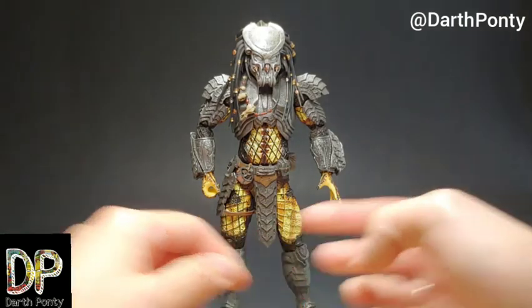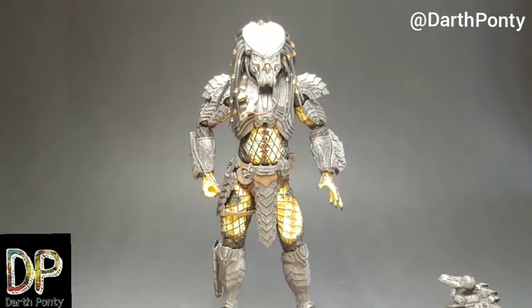For a price review, these guys normally go for about 40 bucks Canadian. I got him for that price, which I was actually pretty excited about. I find when you come across older figures, they tend to go for a premium just because the supply isn't there. And I find online they go for even more. So if you can get them for retail, get them, because you are not going to get them for less. That's for sure. But yeah, so he's definitely a good buy if you can get him for that price.